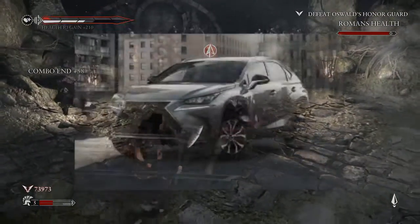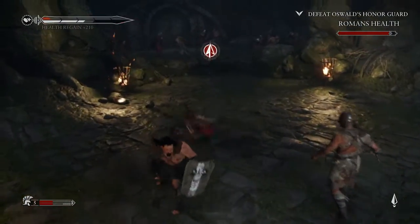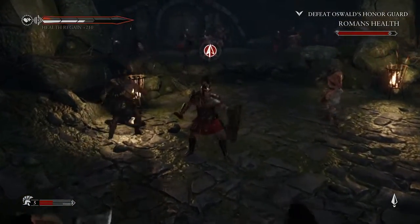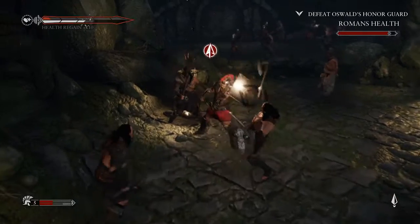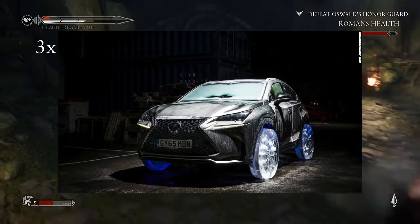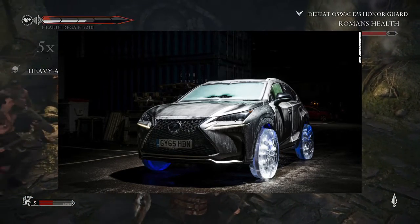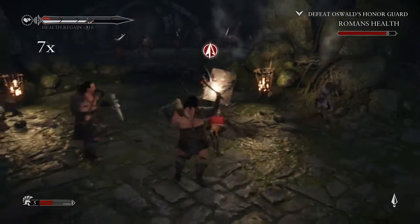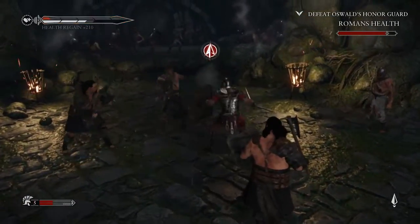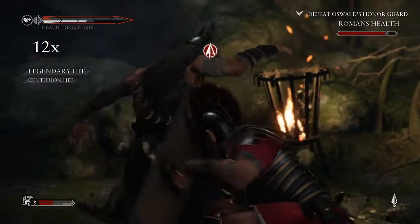Their Lexus SUV was able to drive on tires that were made of ice. They weren't completely made of ice, but the majority of it was. I believe the only thing that wasn't ice was a little bit of sheet metal in between the ice where they were able to bolt the tires to the car. That was the only thing that wasn't all ice.